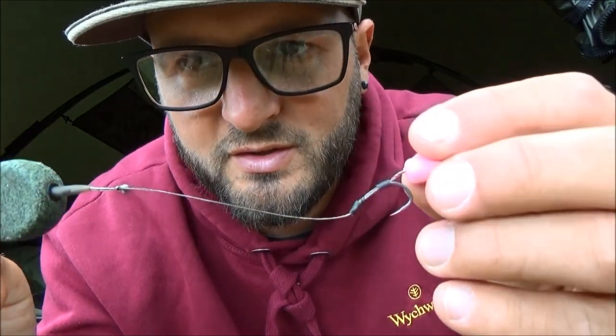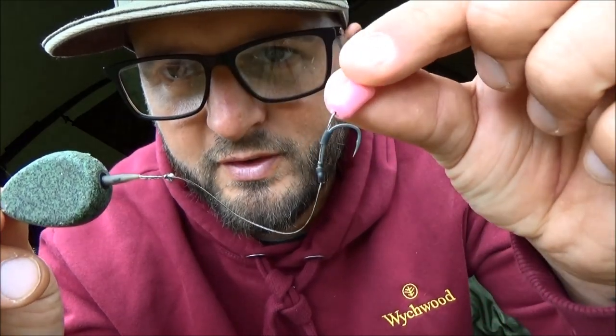So if you are looking for a way around the lead core bans on your waters, but you can still use leaders outside of obviously tubing, then yeah, well worth looking at these liquid leaders. I'm certainly going to be putting them to use more in my fishing, but obviously reverting back to the tubing where I need to. But just to finish off, as I say, I had a nice short, supple, three and a half inch rig.